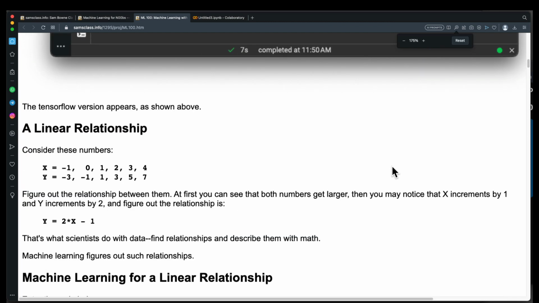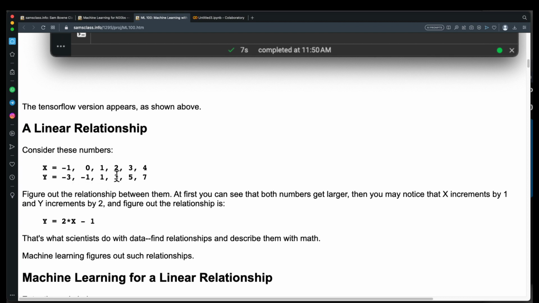And this, I was amazed, is just what scientists do. I used to be a research scientist long ago, and at the fundamental level, this is what a research scientist does. You measure something, like the temperature of some gas or the pressure of some gas as a function of temperature, and you just get a series of measurements, and then you fit some kind of curve through it. So here's some numbers. X goes up and Y goes up. And so you see if X is minus 1, Y is minus 3. And if X is 0, Y is minus 1. And if X is 1, Y is 1.